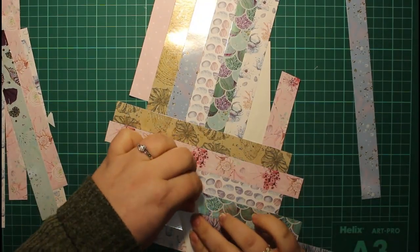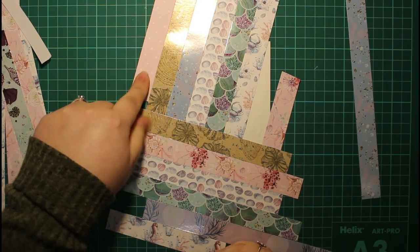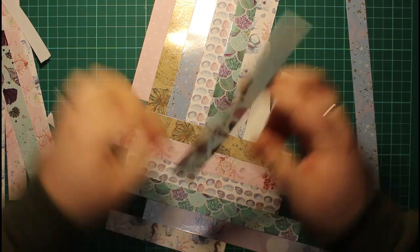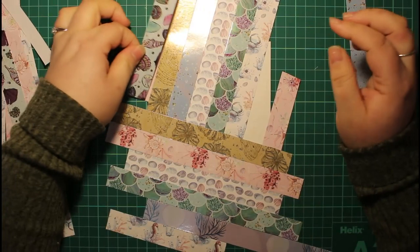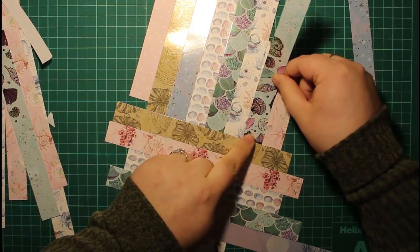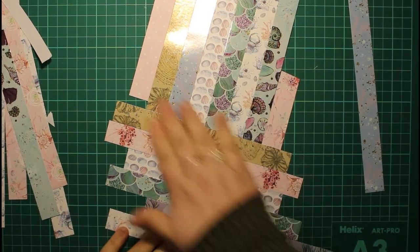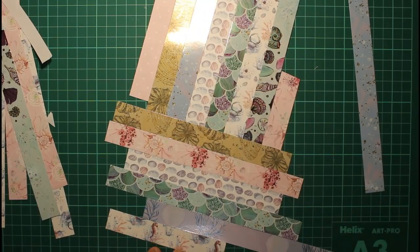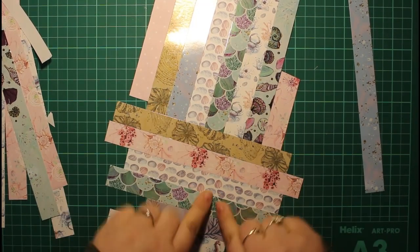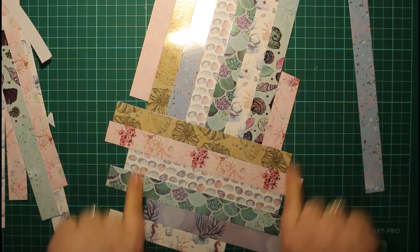Okay, so I'm coming to put the last strip in now. As you can see, what I just did is obviously I took this dotted pink one out of this space here because I thought there wasn't really a lot on the edge left, and I really wanted to get this design in. So all I did was take it up, reposition it, and I'm just going to pop that one in there. So as you can see, obviously we're nicely stuck down now. There's no gaps in between them.